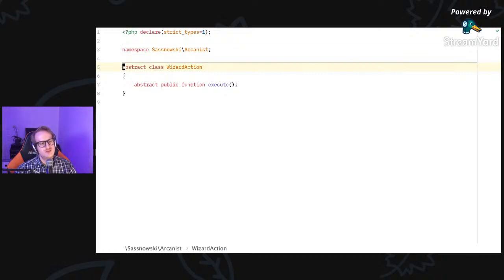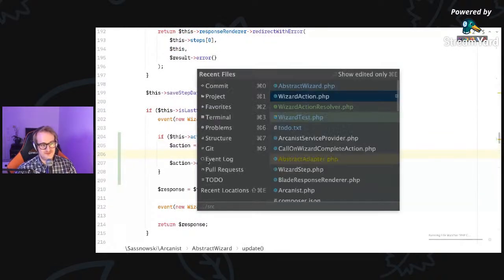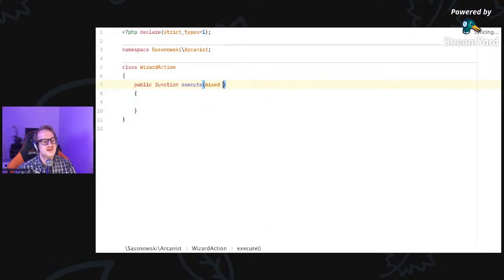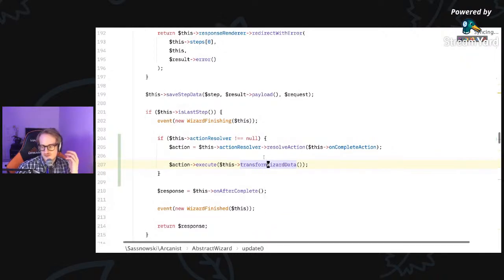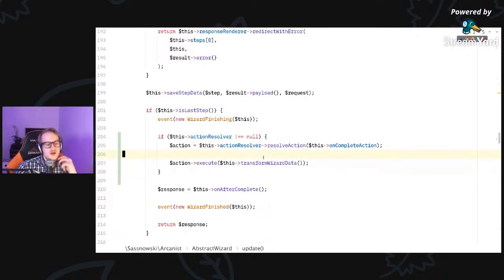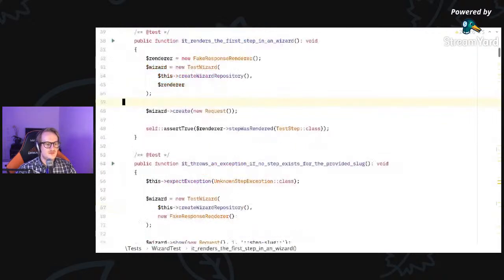So for now, I don't want to do too much on this class right now. So I'm just gonna make sure things don't explode on me. Okay. Well, no, it got even worse. Okay, because I need to make sure this is a. Are you happy now? Thank you. Okay, this needs to be mixed because transform wizard data can basically return whatever, right? Yeah, so I think there's no real way around doing this really annoying thing.